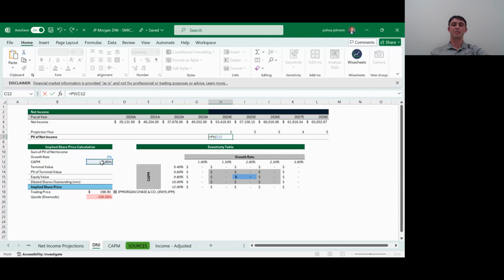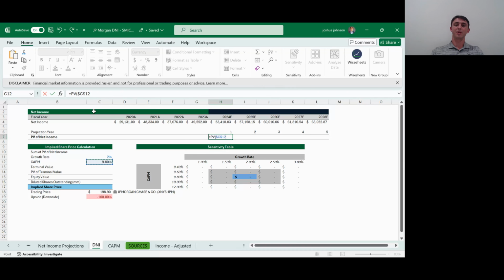So function F4, and then it'll give you those dollar signs. And if you don't have the F4 on your actual keyboard, then you can just manually input those dollar signs right in front of the C and right in front of the 12. And that'll do that for you. That way you don't have to go back and forth and edit the formulas after you shift the formulas over. It just helps you out a lot, saves you a lot of time.